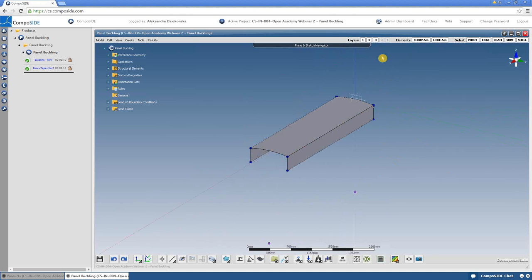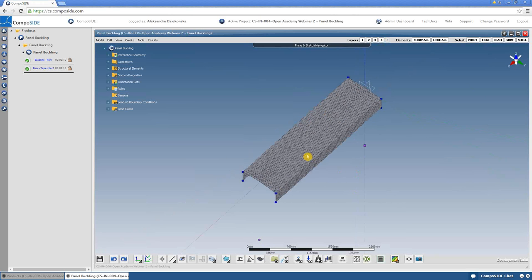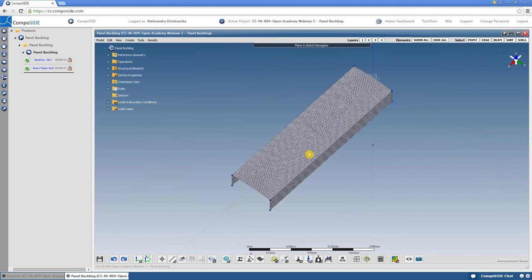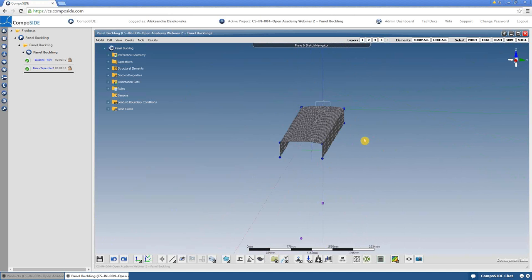We have shells here, and I will talk about them a little bit later. Number 4 is the mesh of our structure that you can see on your screens right now. The 5th layer is the layer of results, so we will talk about it a little bit later.